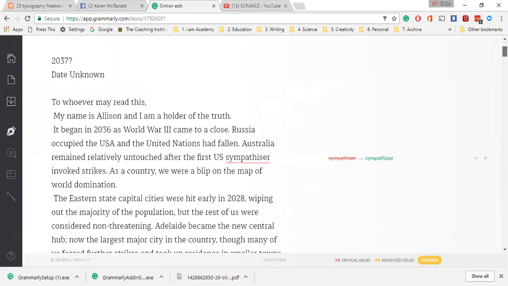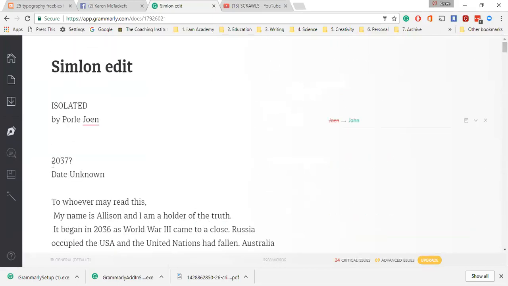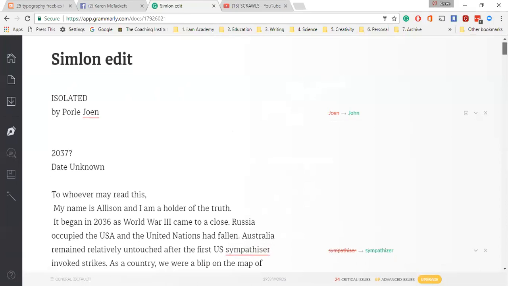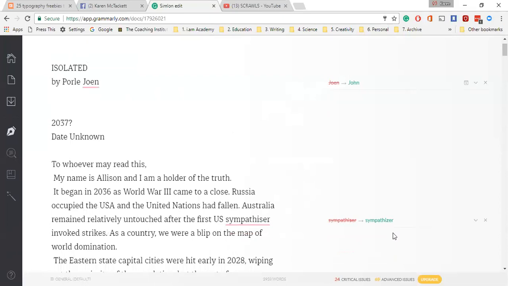Okay, and then once you've finished your document, you're good to go. Let me just move this out of the way. Okay, beautiful. Let me get rid of these things that we're downloading. Awesome. So it tells you down here the number of issues. There's 24 critical issues. A critical issue is something that's obviously spelt wrong. Obvious to Grammarly, because this is not spelt wrong in Australia, but it is spelt wrong if we're in the US. And then we've got advanced issues. There's 69 additional advanced issues, which if I wanted access to those, I would upgrade.